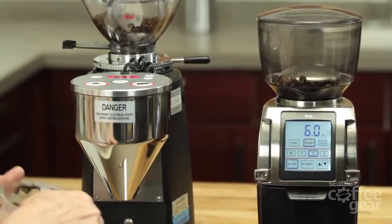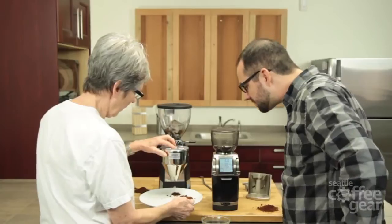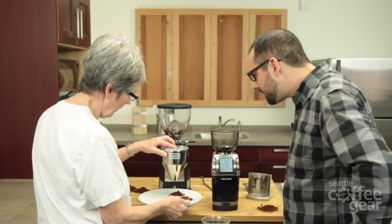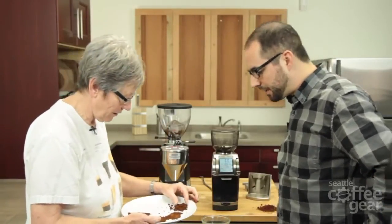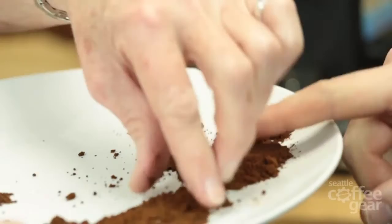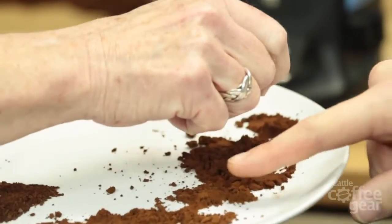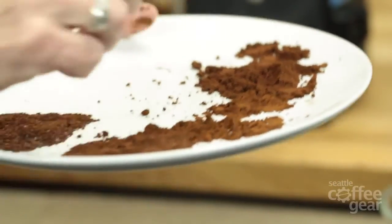How fine is that? Let me dump that out and put some on the plate. We can go a little finer than that — take it down a little. The noise on the burrs changed ever so slightly when you took it down, a kind of pitch change. That's really fine and very consistent too. Do you think that's finer than the finest of the Forte? It's very comparable, I would say. This feels more consistent — like kids playing in the sand at the beach — and I would expect it would be actually.